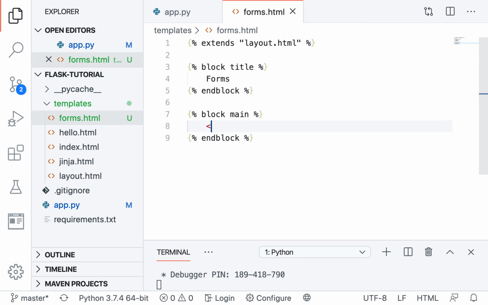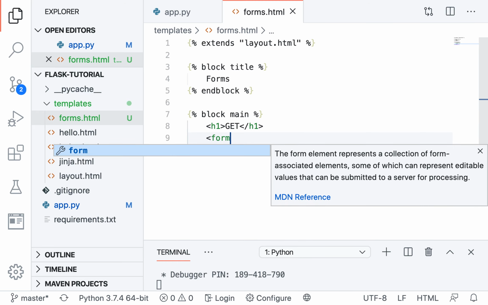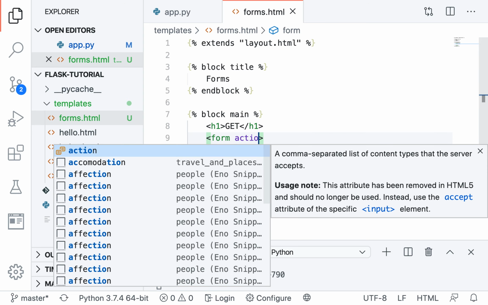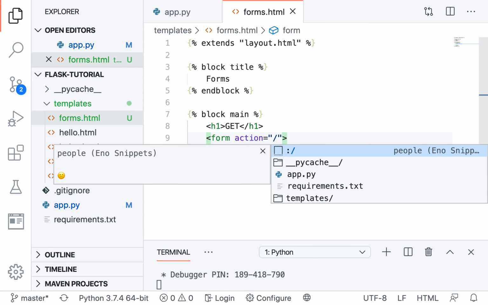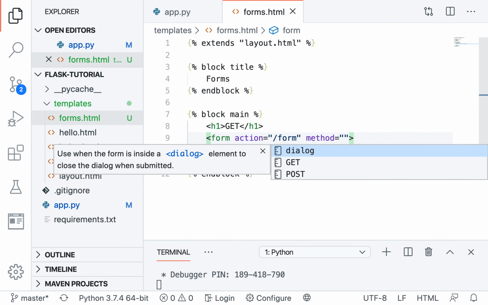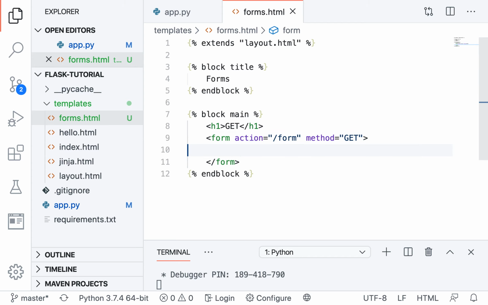All right, so this is forms. The first form we're going to create is a GET form, and here's what will be included. We're going to start with a form tag. You can watch my HTML tutorial to learn more about the form tag. Then I'm going to use the action attribute and just set it to form right now. The action will be the route that the form will submit the information to. As you can see, we don't have a form route defined yet, but we will do it in just a little bit. We just want to see what happens when I submit the form. And for the method, we can say get. By default, the method is get if you don't specify it.